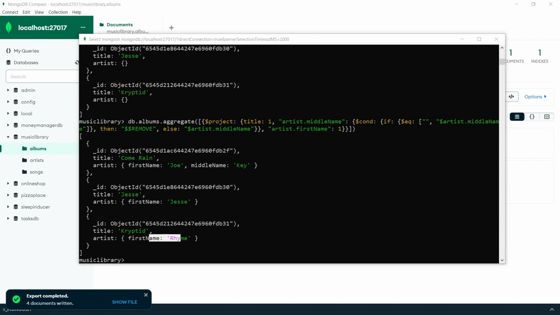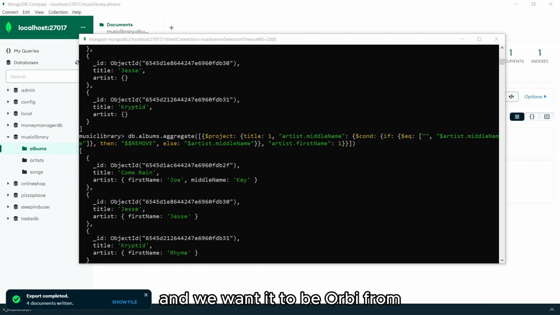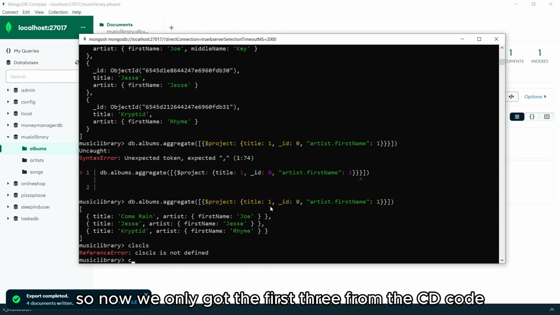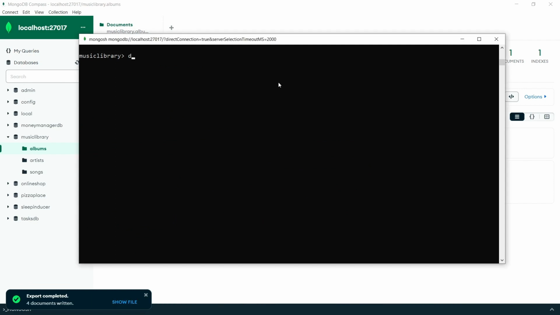And then what we want to do is we only want those from CD. We want to get the characters or the strings from CD, and we want it to be only from 0 index to the 3rd index. So now we only got the first 3 from the CD code. Then we can also add other fields.